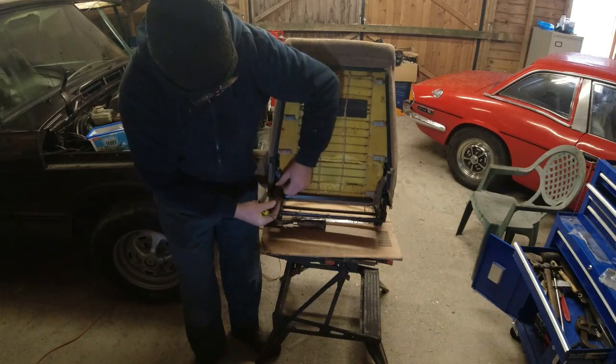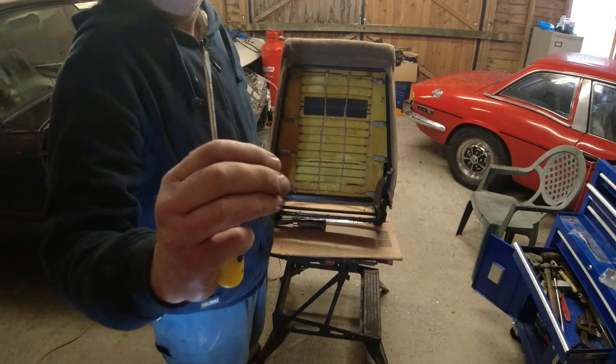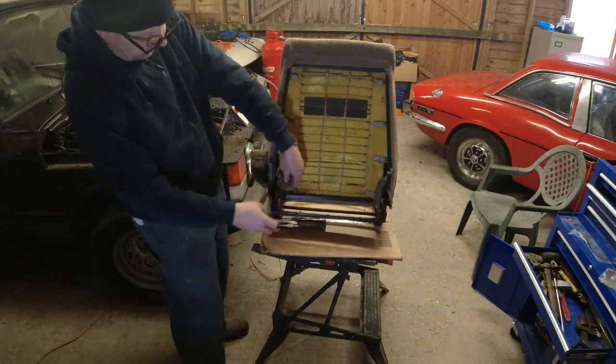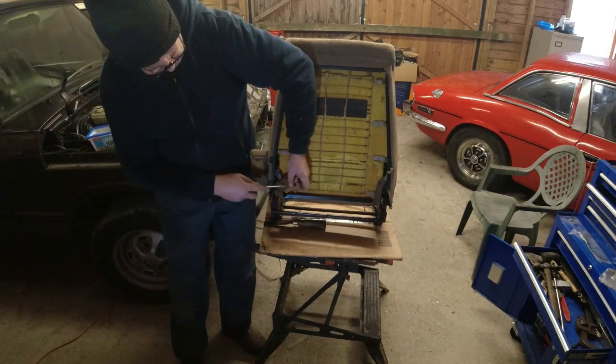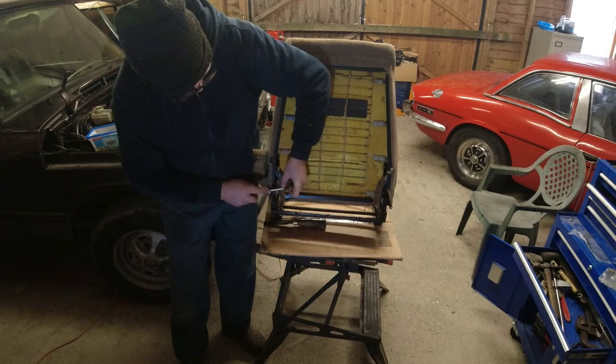That's coming off. There we are. So it's off. It's got a little barb on the back. It's a fairly common fabric clip. I've got boxes of them. And on the fabric here, you can see that the rust has transferred across to the fabric. So you just want to be careful that you don't tear the fabric.